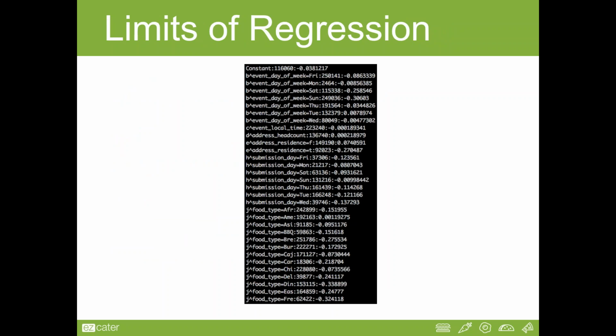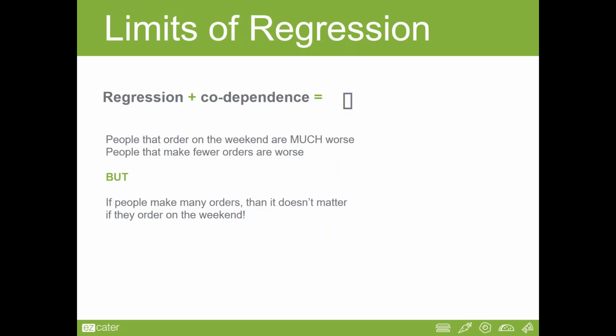This is sort of what we would get out of Vowpal Wabbit eventually. We would get weightings for all of the various features, so positive and negative weightings for what day of week the event was, and positive and negative values for what type of food the person had ordered. But it turns out that regression, this showed as a square, this was supposed to be an unhappy face. So regression and codependence of variables didn't work out great.